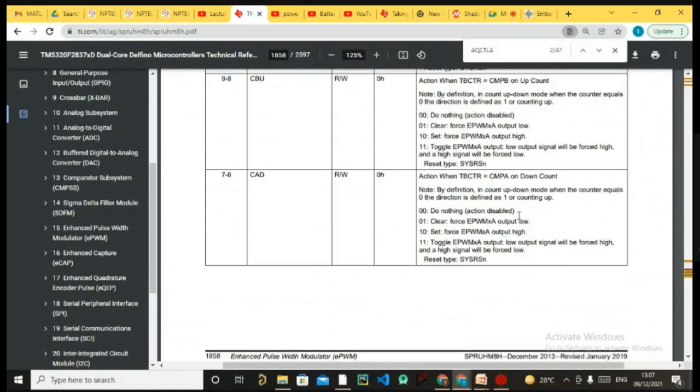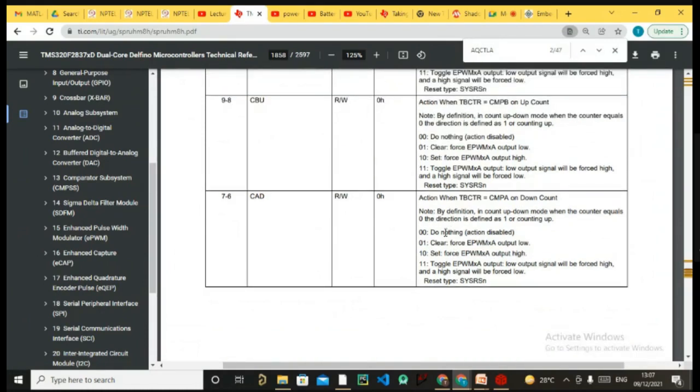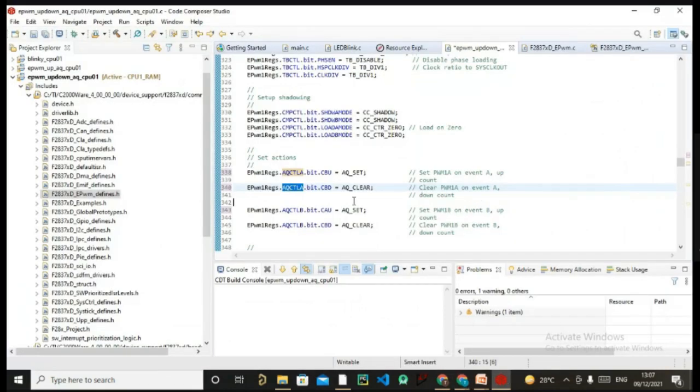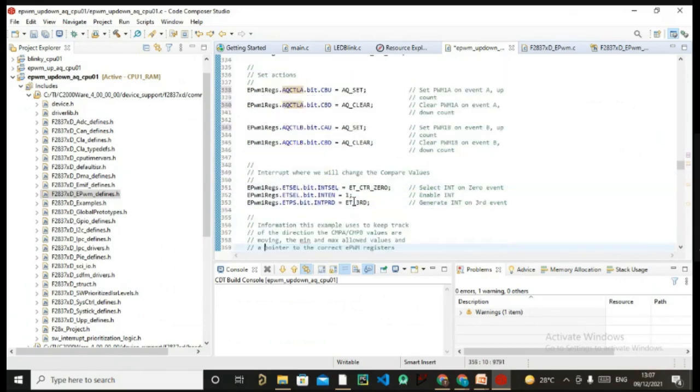In this way the action qualifier will work. If you put 2 here, it will rise. If you put 1 over here, it will clear the pulse. So in this way you can generate your pulse with the action qualifier register. Control A will be limited to EPWM 1A and control B will be limited to EPWM 1B.